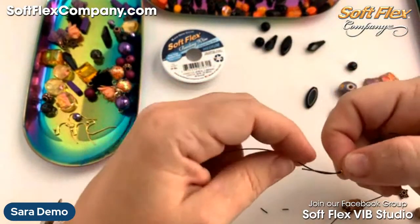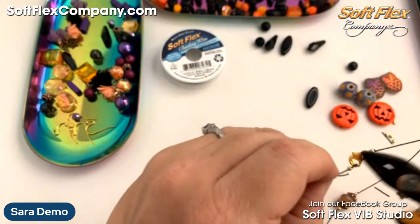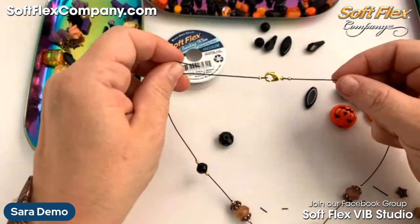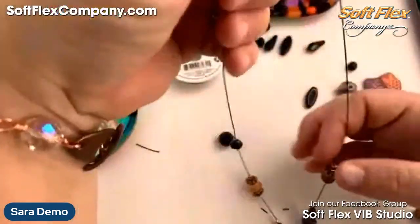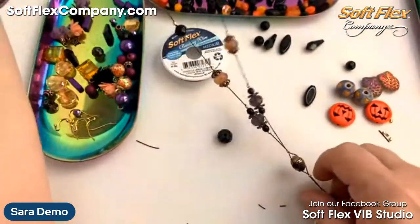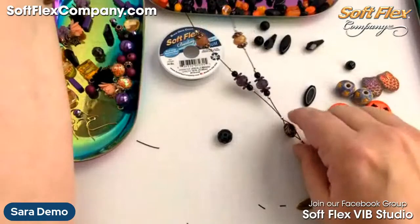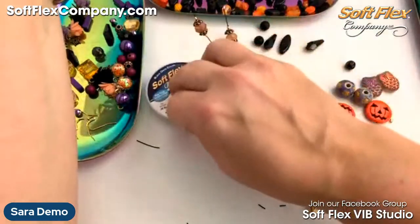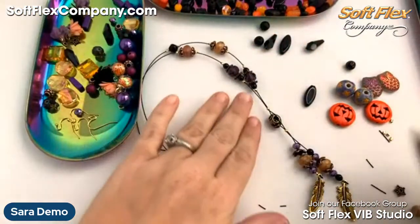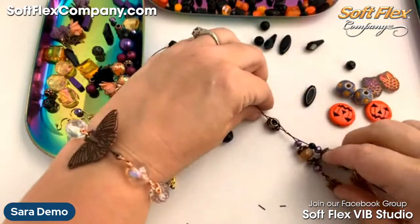And then I can just come in and trim my wire. And I've got a nice little attachment there, and a sweet little owl necklace. Although this owl wants to hide anytime I lay it down flat. He's like, don't look at me. Don't look at me.